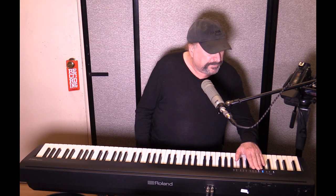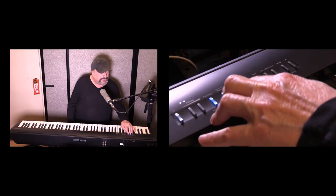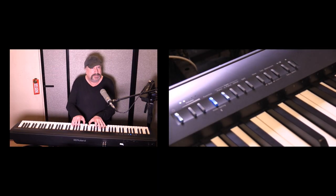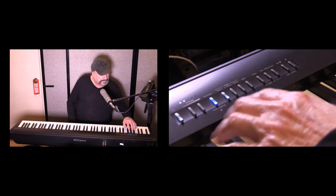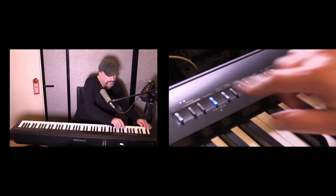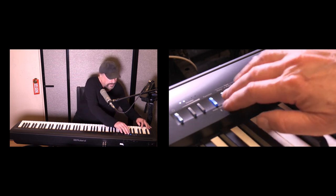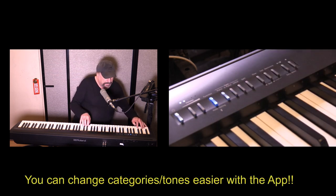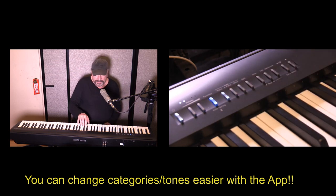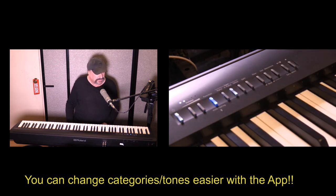All right, so over here you'll notice on tone you have piano, electric piano, and other. So if I hit piano, I mean this is what we have, but if I hit piano and hold down a key, so that's how you get to the different kinds of pianos. And the same thing with electric pianos. I'll press electric piano.